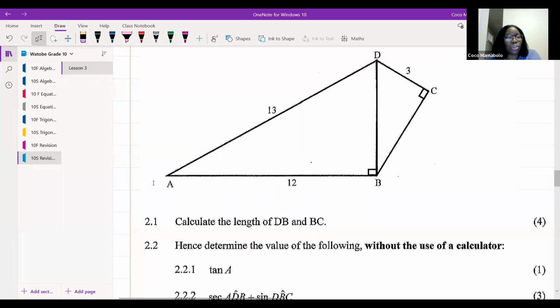And I feel like Akwando's already given it away because Akwando's already given us the answer. How are we going to answer this question? How are we going to calculate the length of DB and BC? Akwando, if you'd like, you can pop your answer again in the chat so that people can see what it is that you've said. And David's also put it there as well. Exactly. Okay. Excellent stuff, guys. Okay. We're going to be looking at Pythag.